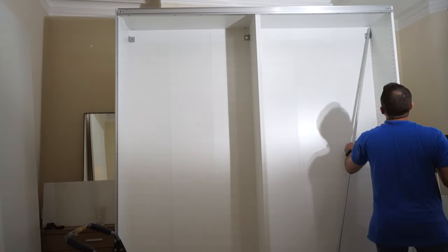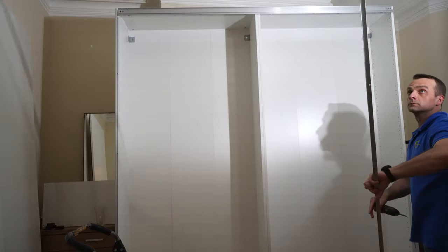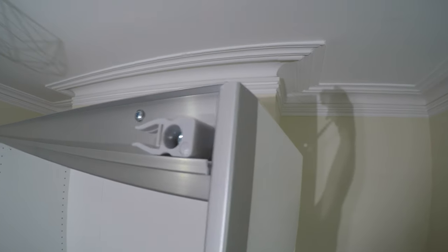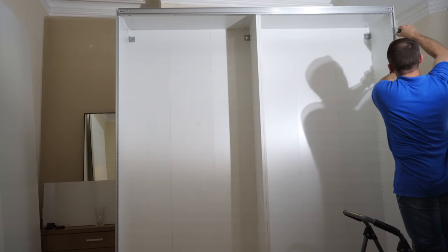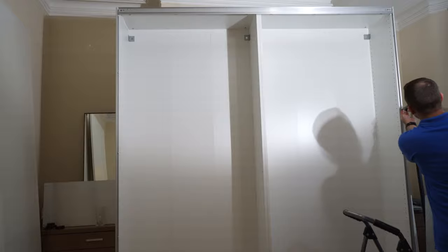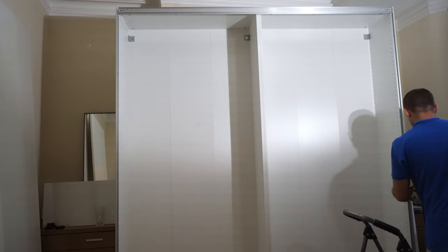We have the left side done now with the ending panel. For the right side, it depends on how you're going to hang the sliding doors - if you're going to slide them in from the side, leave this panel off for now. You'd also need to remove the stopper if you're sliding the door in from the side. I'm just showing you how to do it now. Flush the ending panel nicely on the side and on the top, then secure all four screws.